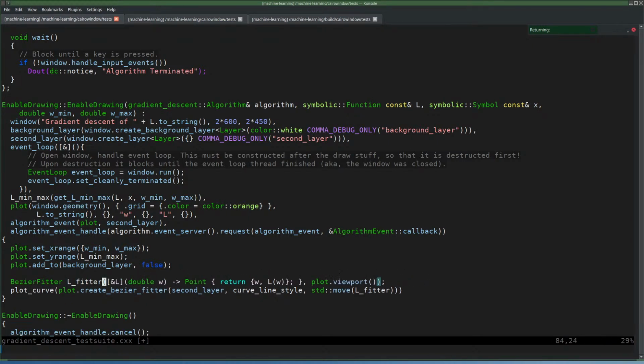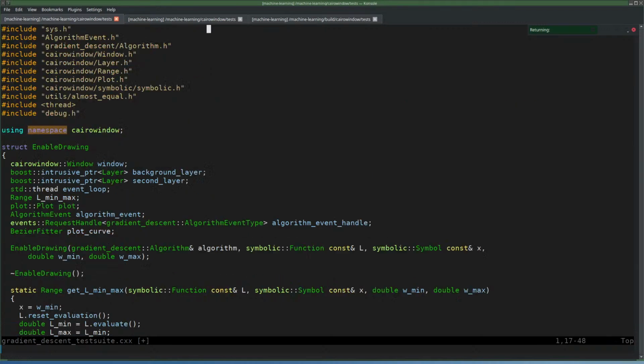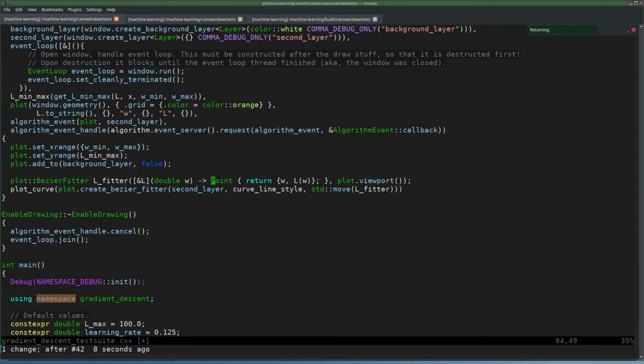This is a temporary one, where this lives in plot. Point lives in Cairo window. Did I do a using namespace Cairo window? Yeah. And then we have a W here, but that's this thing.